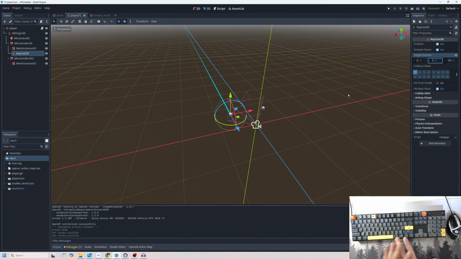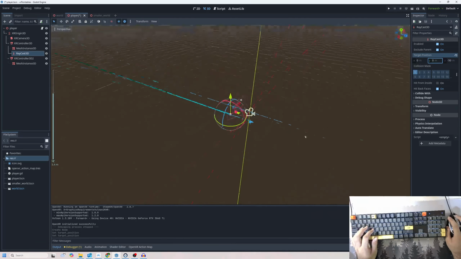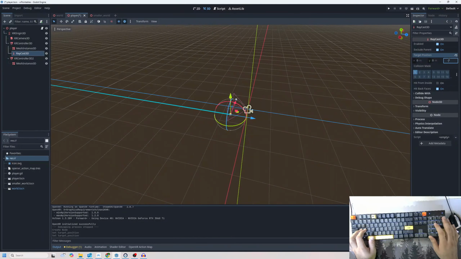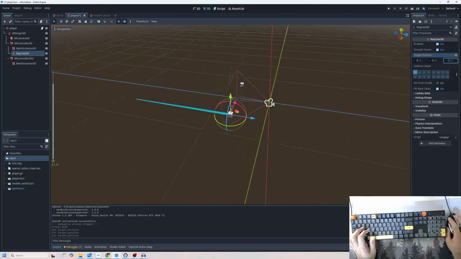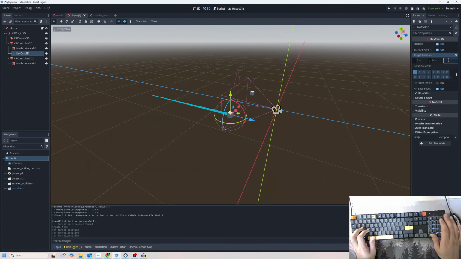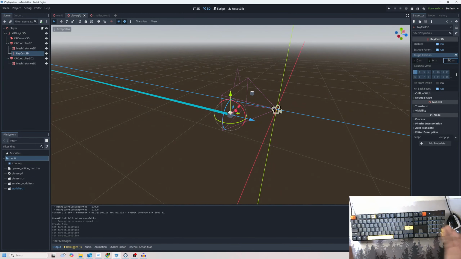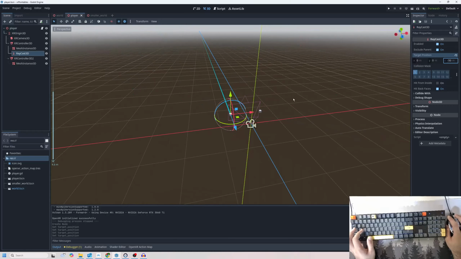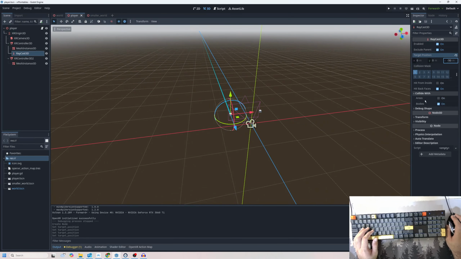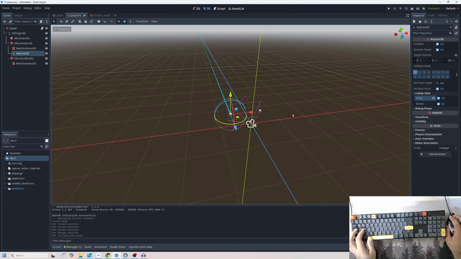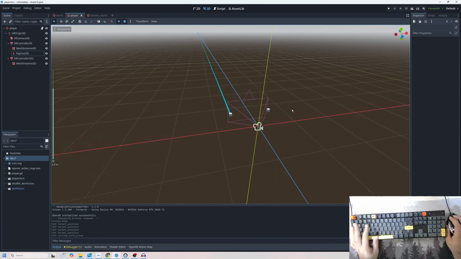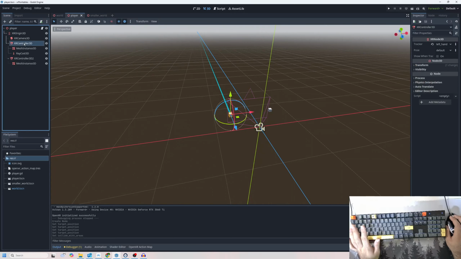But if you don't care, or if you are setting up a really simple scene, or maybe if you have a sword, you'd want to have this at like -2. That would be important because you don't want your sword to extend out to infinity. But I'm just going to do -50 for a simple UI that doesn't seem to have any performance issues, at least from my testing. And I'm also going to go to collide with, and I'm going to select areas, and I'm going to select bodies just to make sure I can interact with both. Now, that's all I have to do in the scene.